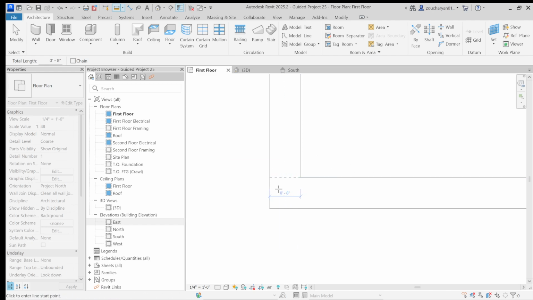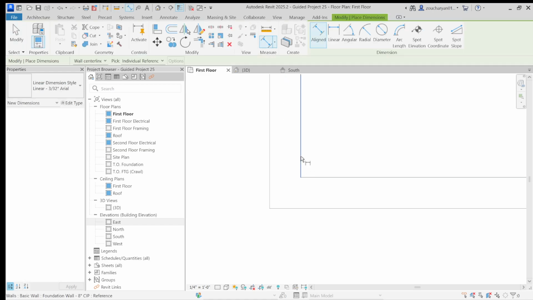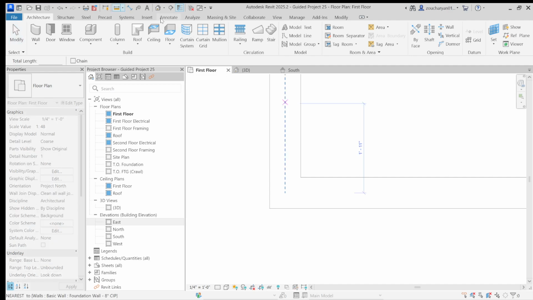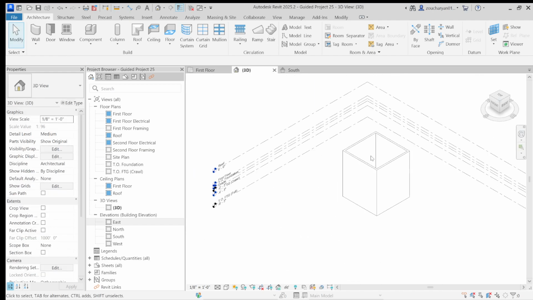This is different than a dimension. A dimension exists forever. If I place my dimension, it exists there forever. If I just want to check something quick, I type SS to start my measurement tool. Boom, 8 inches.